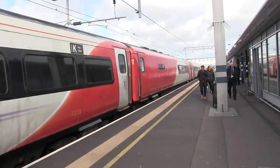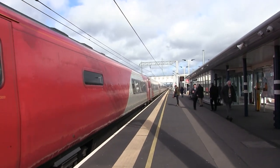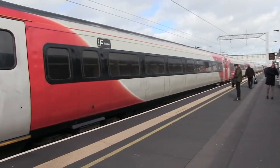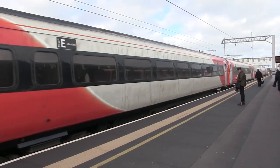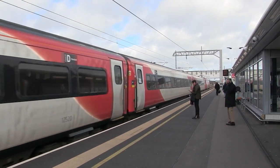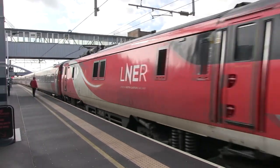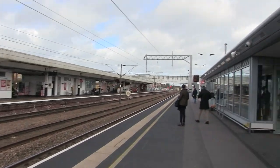will be something like platform 6 for the 1019 Stansted Airport service. So this is the new main platform at Peterborough now, which was reinstated a few years ago. Everything had to cross to the platforms over there originally. So it's next up, King's Cross is this one now. Let's head over to platform.